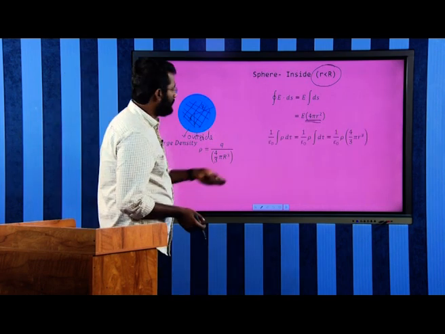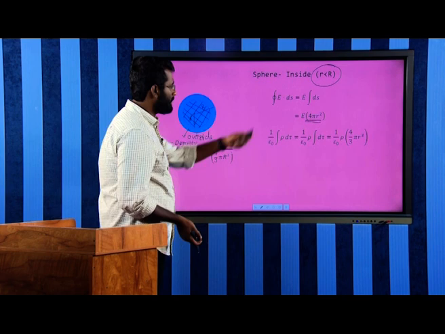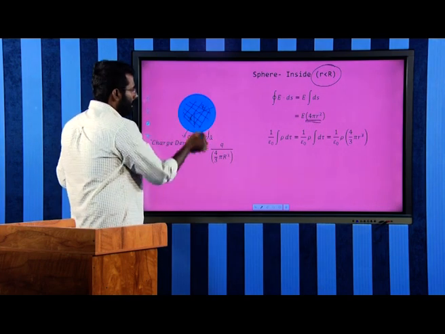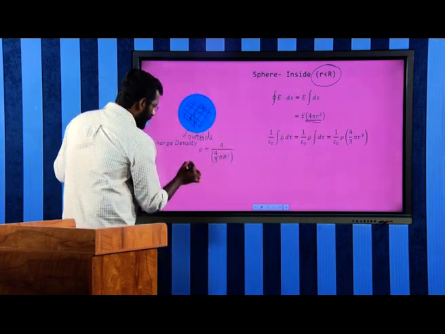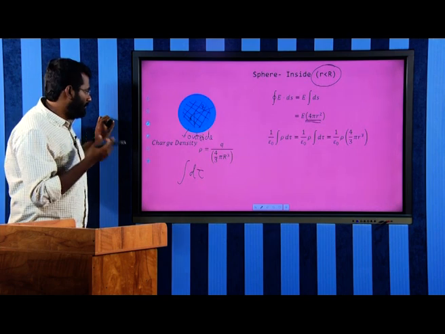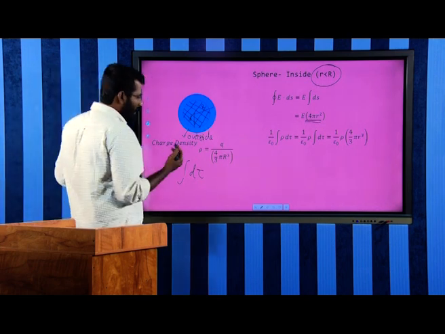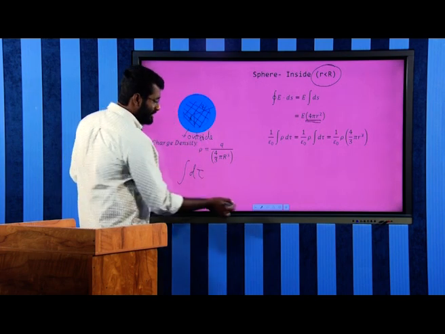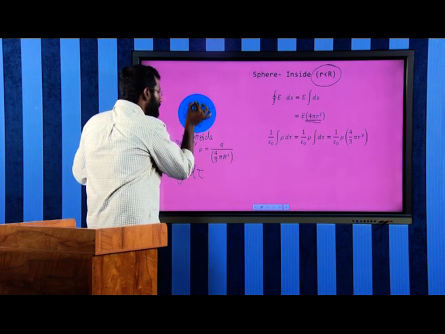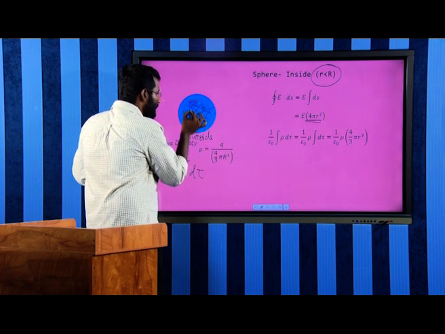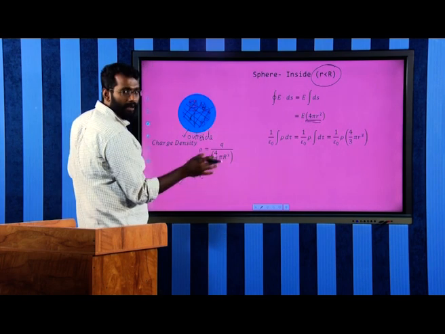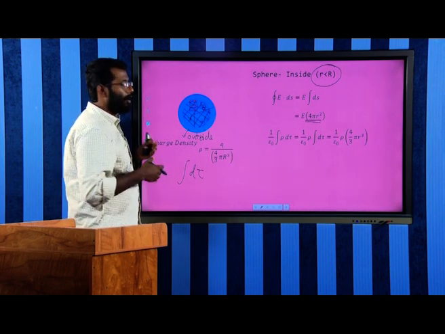Let's calculate that. For that, 1 by epsilon 0 times rho d tau, which is equal to 1 by epsilon 0, rho is a constant, we take it outside, integral d tau. Now we have to calculate integral d tau. From where do we have to choose that d tau? Just consider we need the charges inside. So to find the total charge inside, you have to only choose volumes from the smaller sphere. So from here, from here, from here, and from here, not from outside. Why? We need only the sum of the enclosed charge.